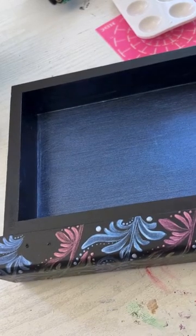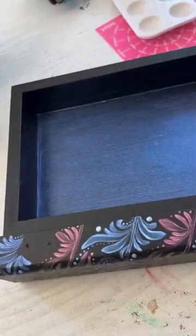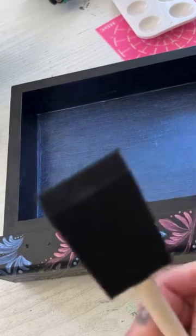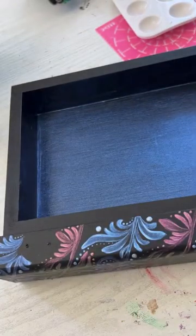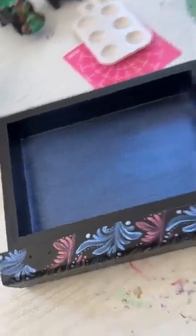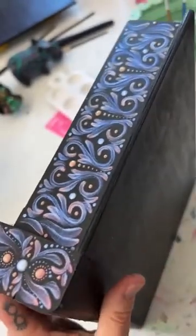So the varnish that I'm using is Liquitex matte varnish. The paint that I just put on the inside of the lid is Painted Desert Acrylics in the color Arctic Frost, that kind of blue color. All right, so I'm going to lift you up here again, and we are going to do the edges first.